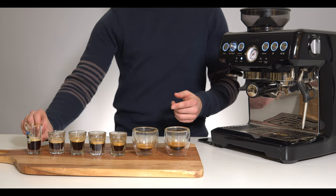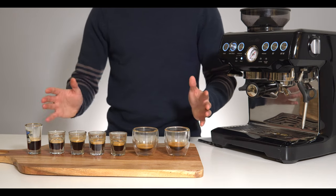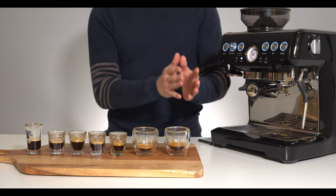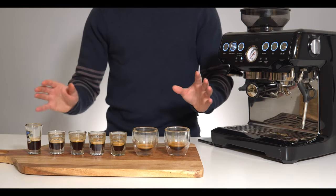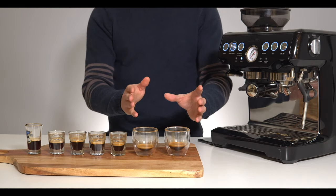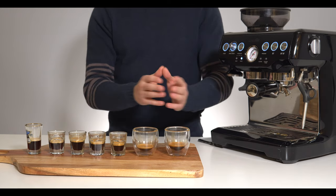This looks like a very diluted coffee or even some kind of tea. So now what you're going to want to do is taste your way through. What you want to do is start to understand your personal preferences in terms of extraction. There is nothing wrong with liking a one-to-one ratio extraction where it's all super strong and maybe a bit under-extracted and sour.